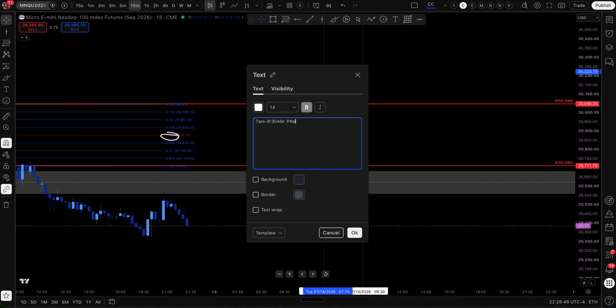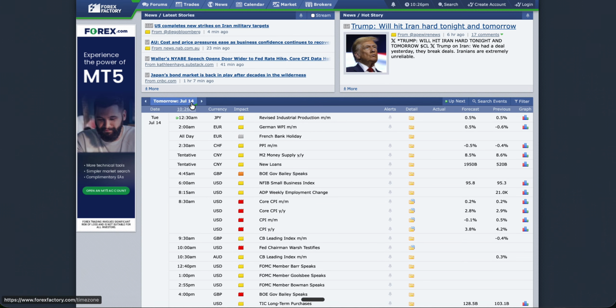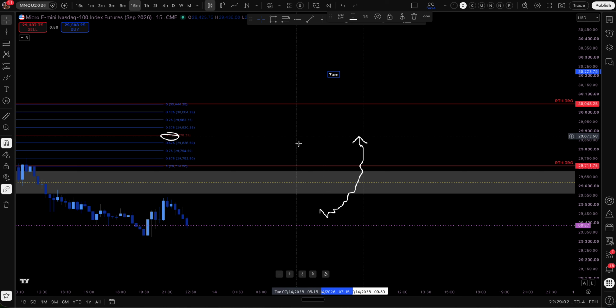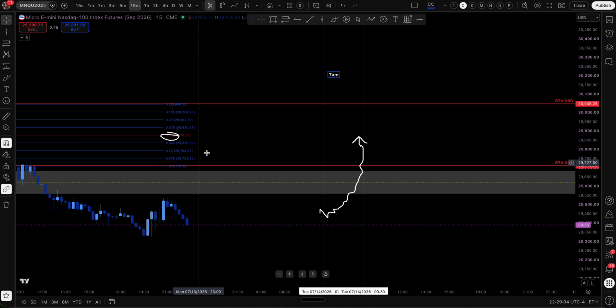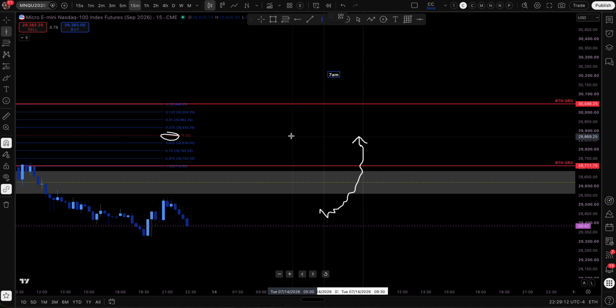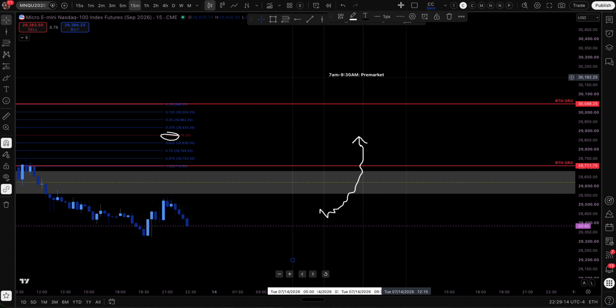I'm looking at pre-market. And so pre-market will have that sort of move, especially because at 8:30 we have news tomorrow. And 8:30 might give us that volume, that volatility that will end up pumping price into this gap. It could potentially fill in the entire gap. It always has the potential to do that, but I would be looking more for it to aim right here and draw a line right there.